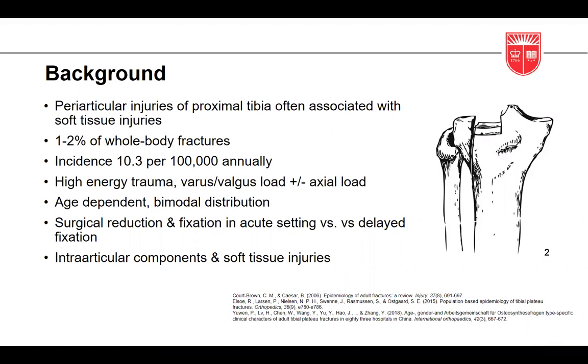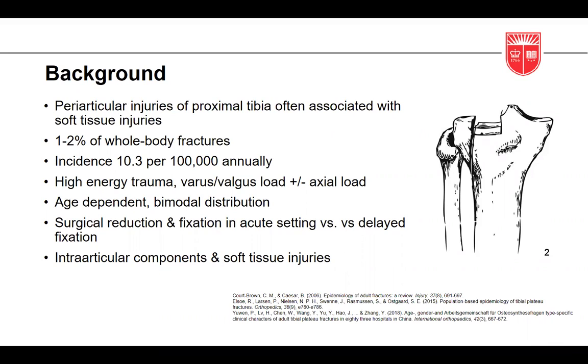The fracture patterns often result from a varus or valgus load with or without concurrent axial load, and these produce high energy shearing forces and axial compression. There's a bimodal age distribution, with high energy traumas being more common in younger patients and lower energy falls being more common in the elderly.